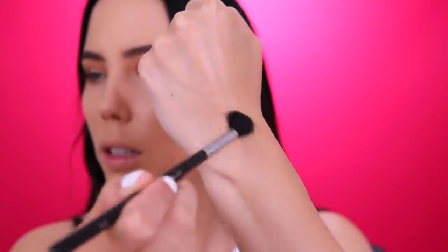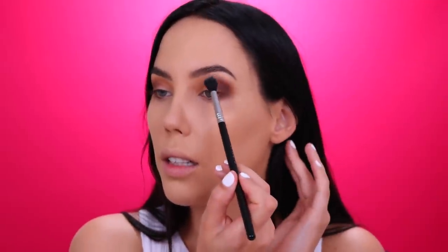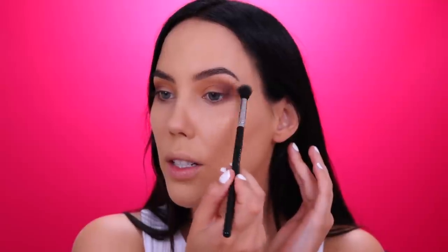I want to make sure the pigment is actually really gone because I don't want to mess it up. It looks really clean. I'm going to do a test on the back of my hand to see if there's no product coming off — making these circular motions. I don't really see any product on my brush anymore, so that means it's clean. I'm ready to go in with a light shade. I'm going in with the color Days, dipping my brush in and getting rid of the excess product so I don't have any fallout underneath my eye. Now I'm going to blend this at the top portion of my crease, just to make the edges a little bit softer.